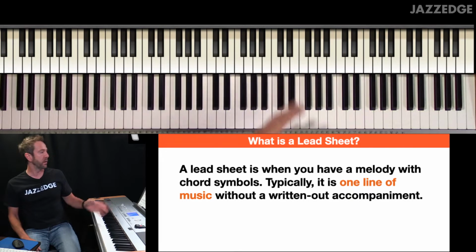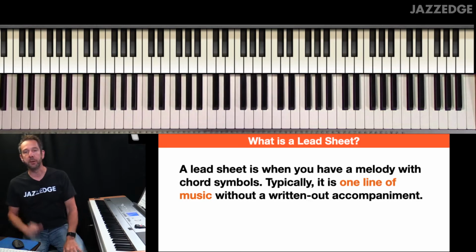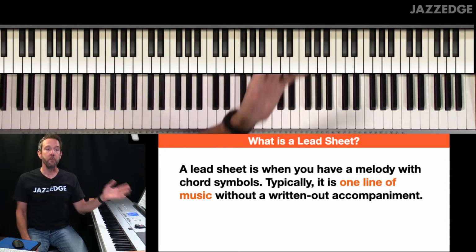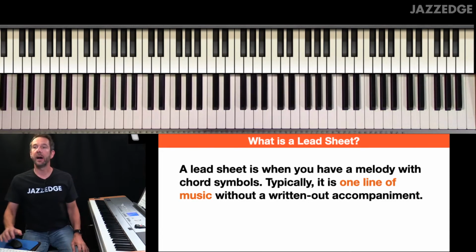All right, so first of all, what is a lead sheet? I'm not sure if I have one handy in front of me. I don't. But a lead sheet is typically when you have a melody and chord symbols, and it's typically just one line of music. I'm going to find one real quick here, just to show you what a lead sheet looks like.